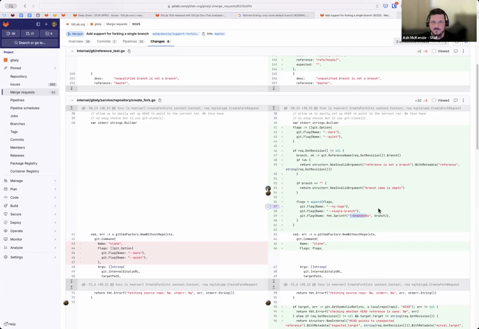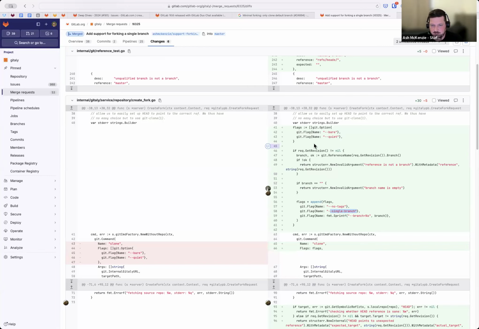So, that was a bit of the challenge with the back and forth, because I think originally I had this pretty much hard coded, but the GitLab team requested that we make this flexible to accept something provided by the caller, so on the Rails side we send through like master or main, and yes, it's supported here. Essentially, at its fundamentals, it's just git clone with a bunch of specific arguments that are triggered if the branch is provided. And so when you fork a project, it passes a nil branch with the options there.